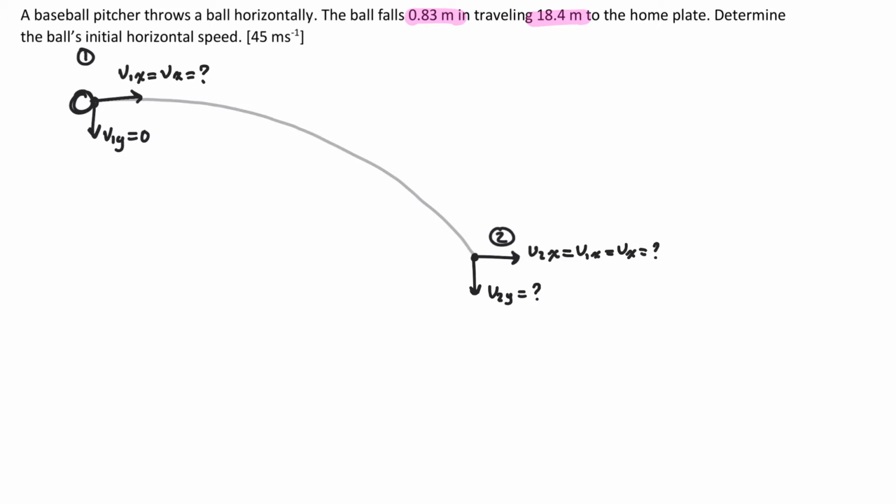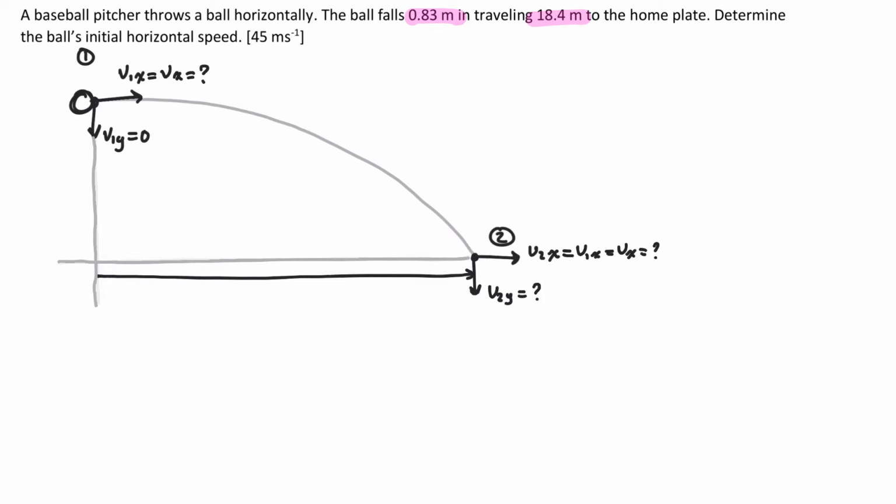Now, we know a little bit of information about this, and I'm just going to draw some guidelines here. So we're going to have a straight line like this and a straight line like this. And basically, we have a displacement, which I don't know if you folks can see this line. So actually, I'm going to draw the guidelines a little bit with a grayer color or darker color. And this is going to be the displacement from 1 to 2 in the x direction. And we have that value. It's given to us as 18.4 meters. And we also have the displacement in this direction. That's the displacement from 1 to 2 in the y direction, and that value is 0.83 meters.